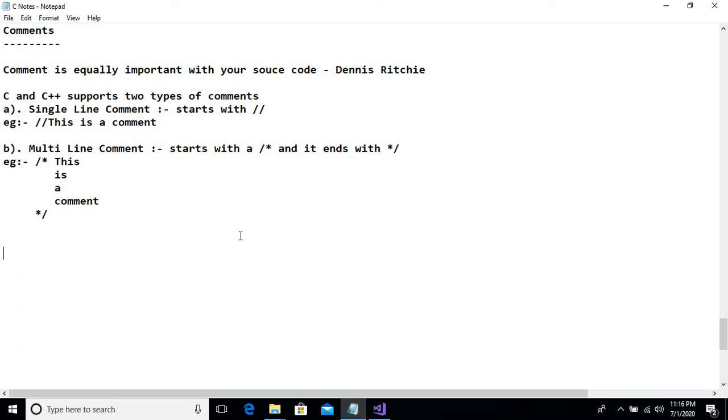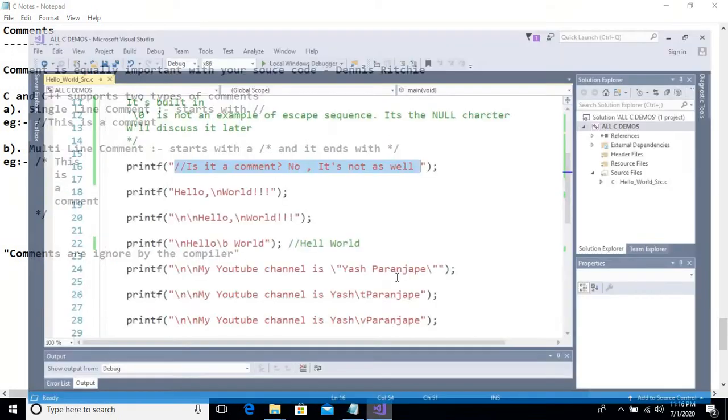Many of the local textbooks, even many trainers, construct a phrase where they say comments are ignored by the compiler. Comments are ignored by the compiler, right? And even we find it wise.